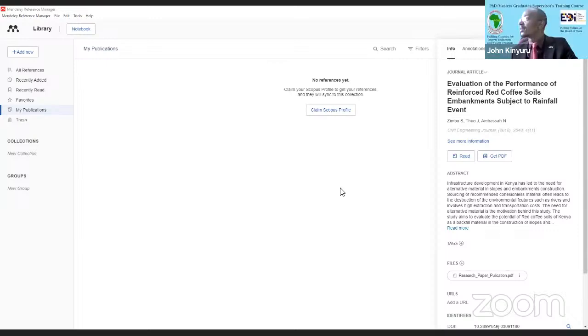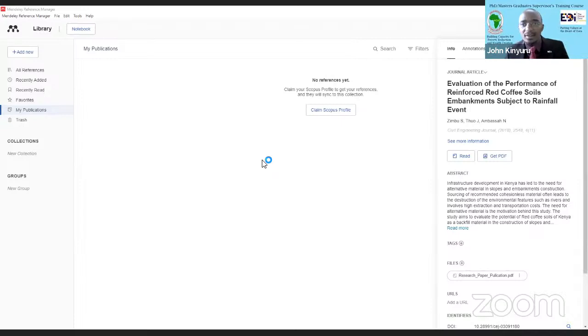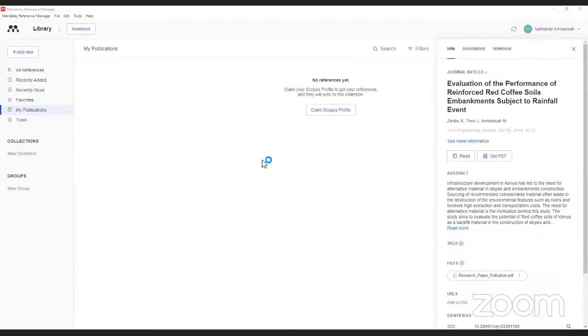But we are not able to see. It's an extension, if you know what an extension is, that we add on your browser, and then we can download directly.